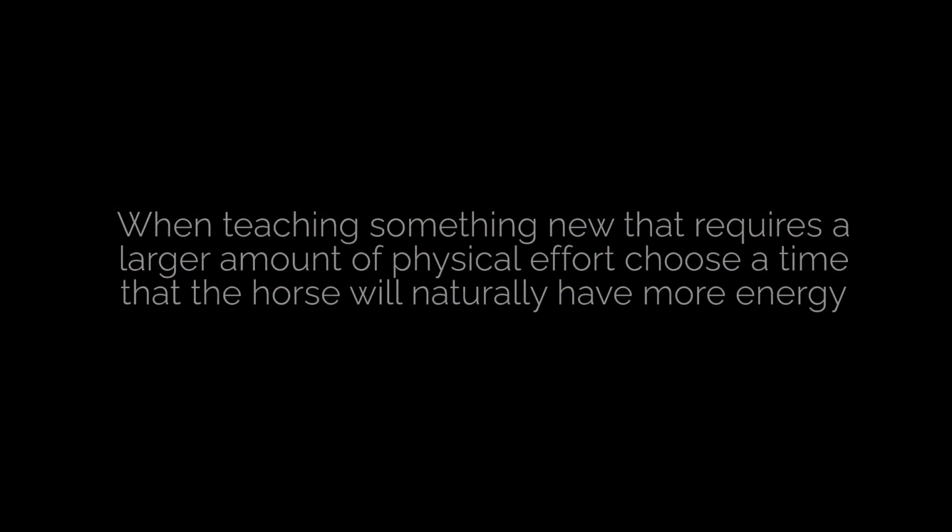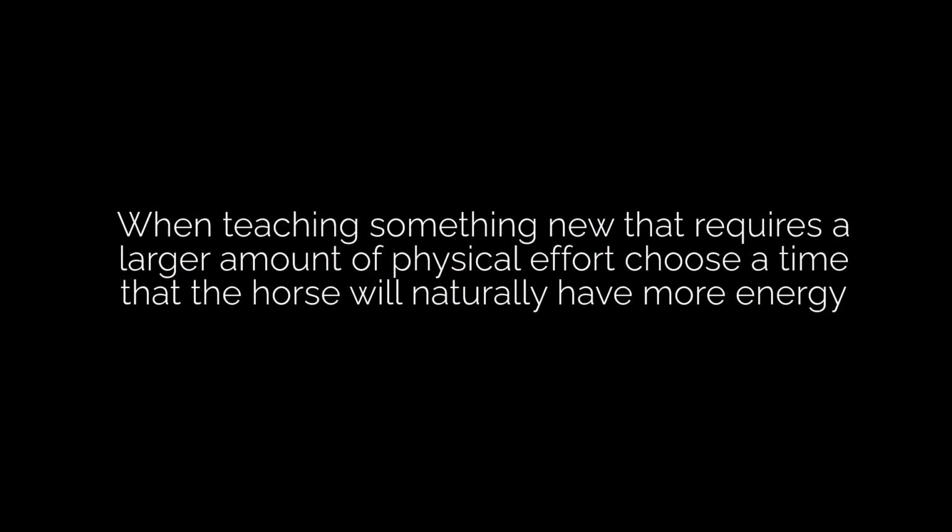Now, if you don't have a helper, and sometimes that happens, the best way to go about it is to try to choose a day where they have a little bit more energy than usual. Do your normal routine, do your trot thing. Try to find more energy at the trot, and also put in that hip movement for the canter. So you go into the canter with a little bit more energy, you give that voice command that you have instilled, and you ask them to go forward at the canter.